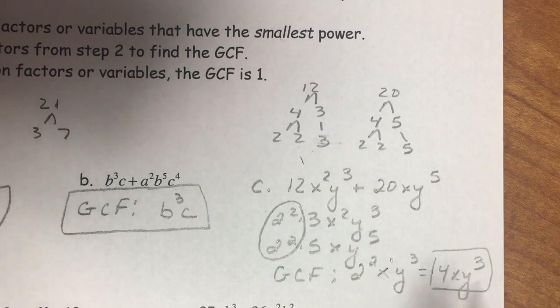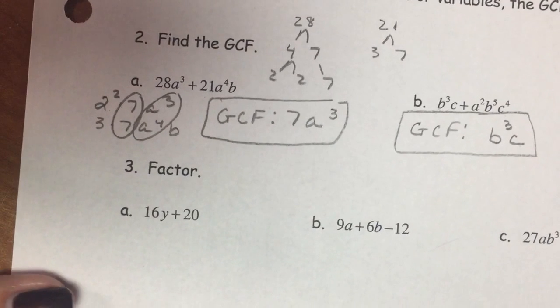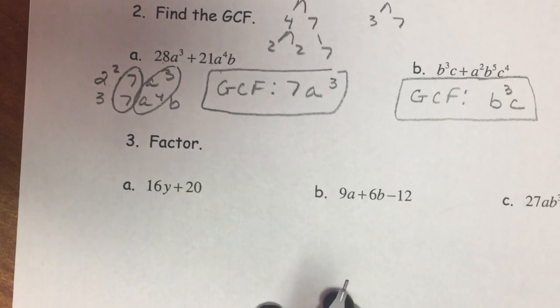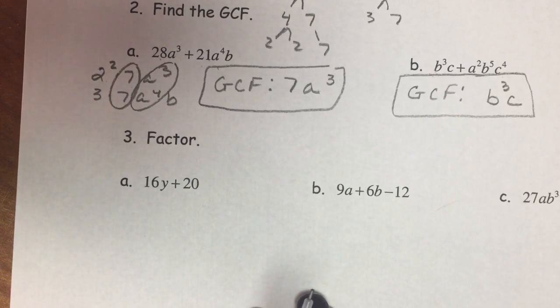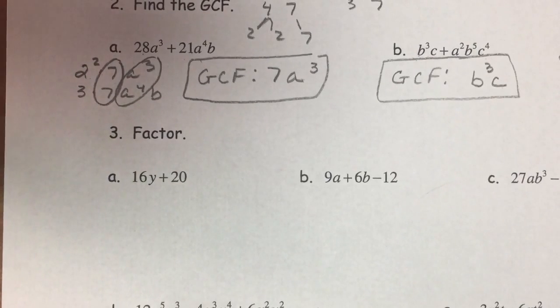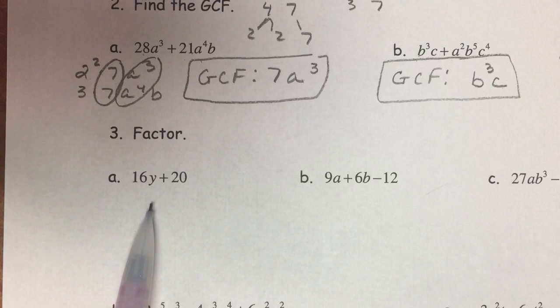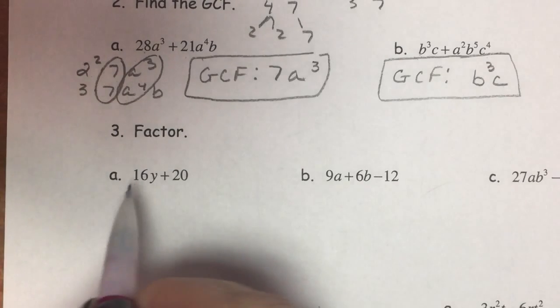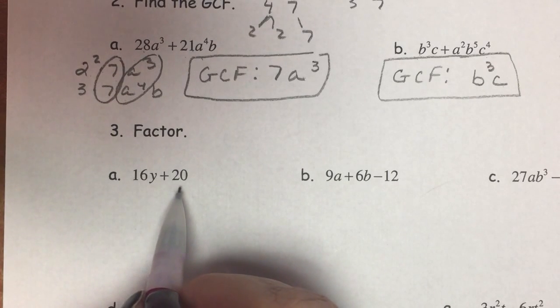So now that we know how to find the GCF, what we're going to do is use that to factor. Now you're going to learn all different types of factoring when you get to Math 53. For this course, the only type of factoring you're going to use is what I'm about to teach you. Whenever you factor something, what you're doing is you're unmultiplying it. When you factor the way we are going to factor, what we're really doing is undistributing.